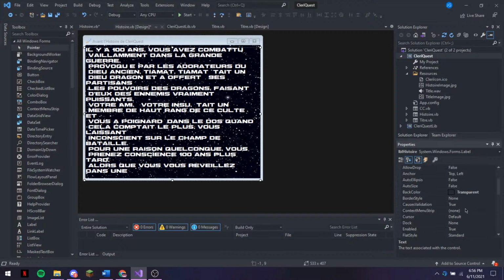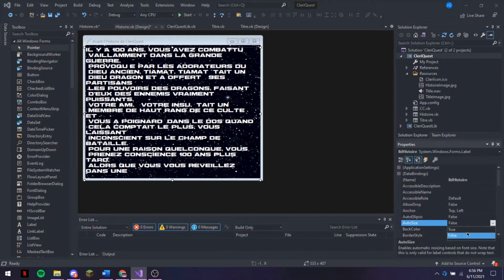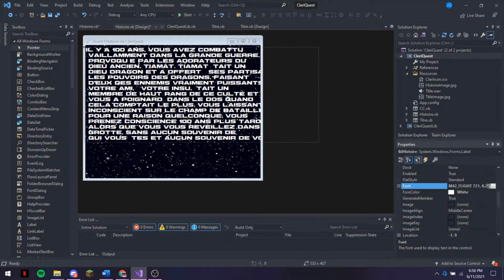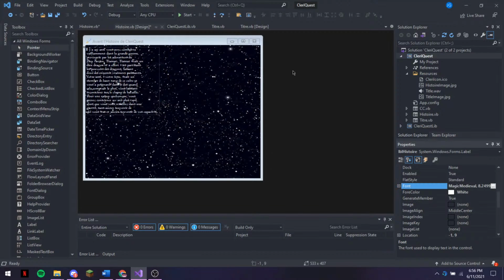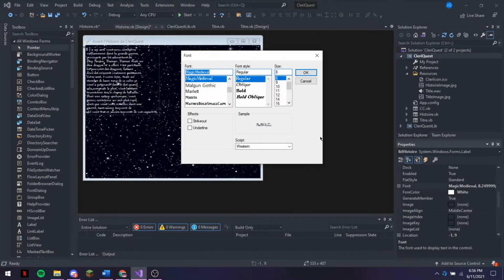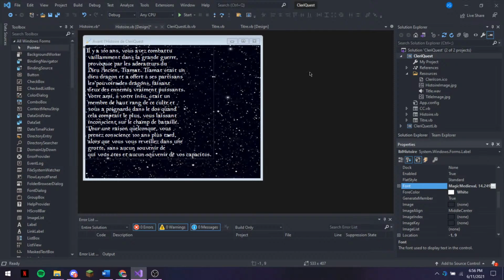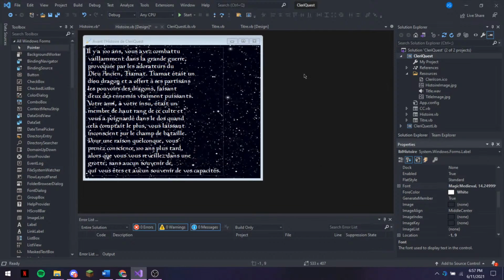Unless I try a different font. We'll try a different font. Magic Medieval. Oh, wow. 14. 16?